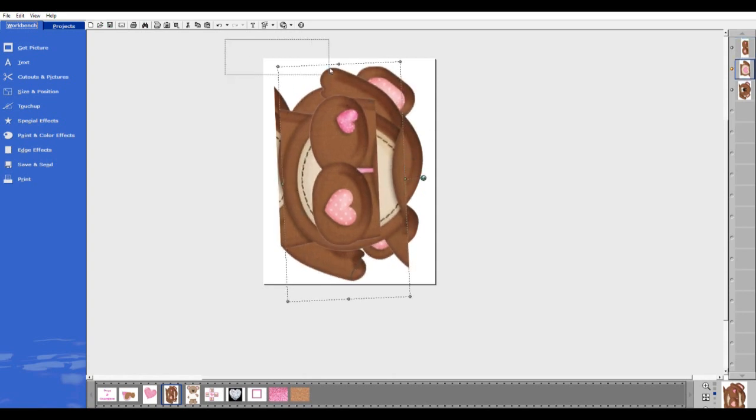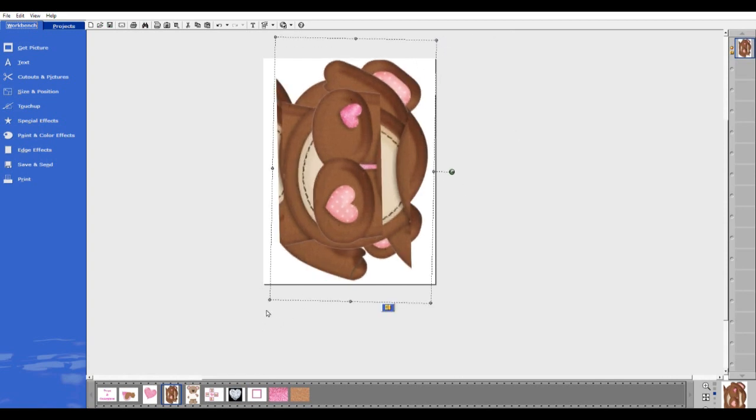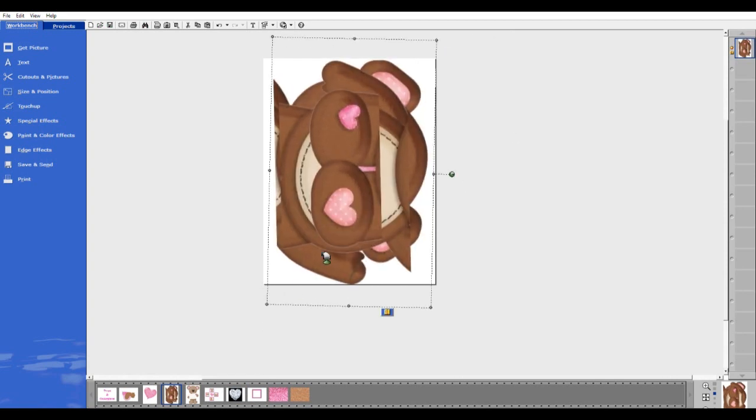And then I'm going to make this once again by going to the top corner, dragging all the way down to the bottom. I'm going to group it, and I'm going to size this as wide as I can get it on this page without cutting any part off. So that looks like it's the widest that I can get it, and I'm going to ungroup it.